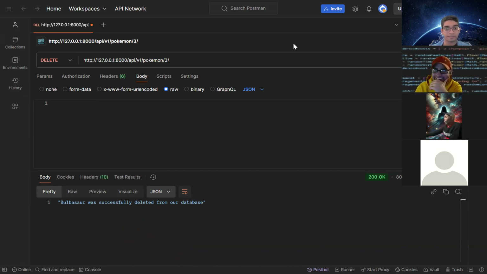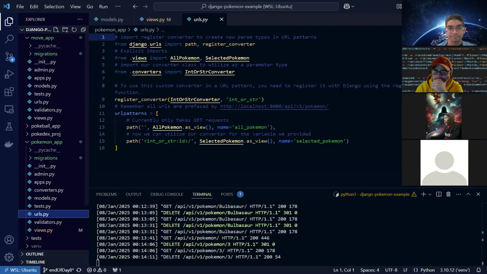So if we go back to our urls.py, you see here we have the path with the string ID with a slash at the end. If we don't include the slash at the end, then it won't do selected Pokemon. It won't recognize that you want to delete an ID.